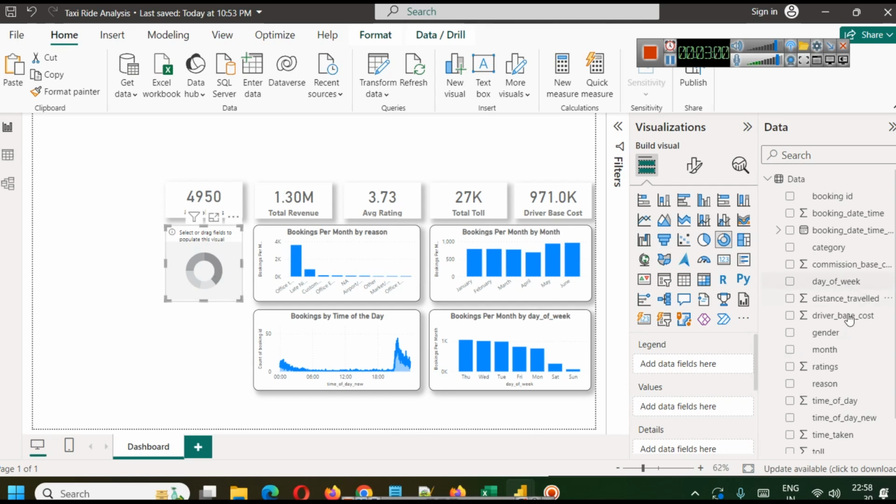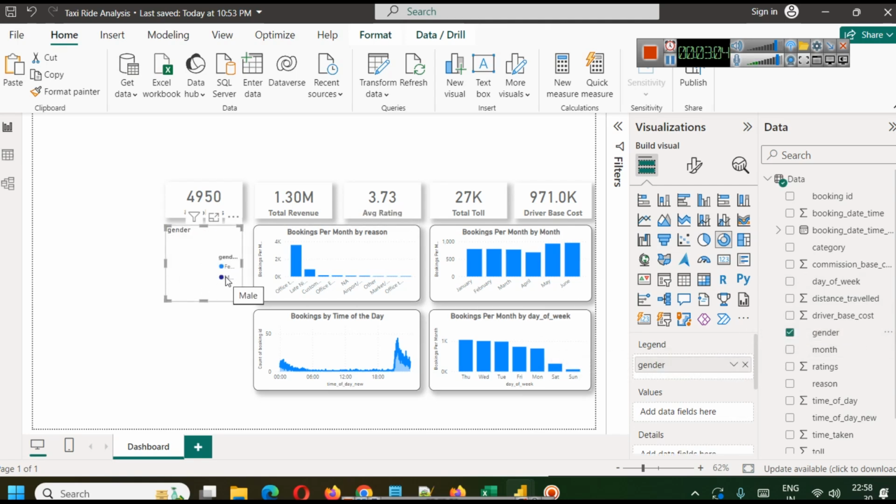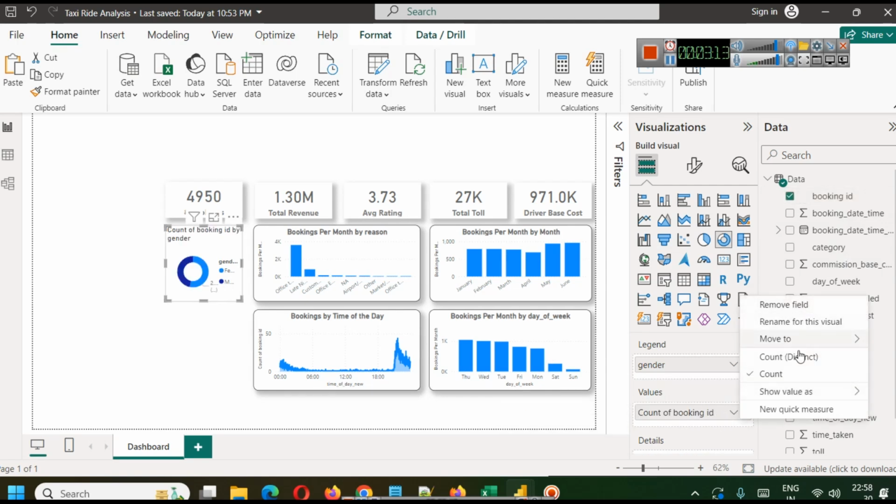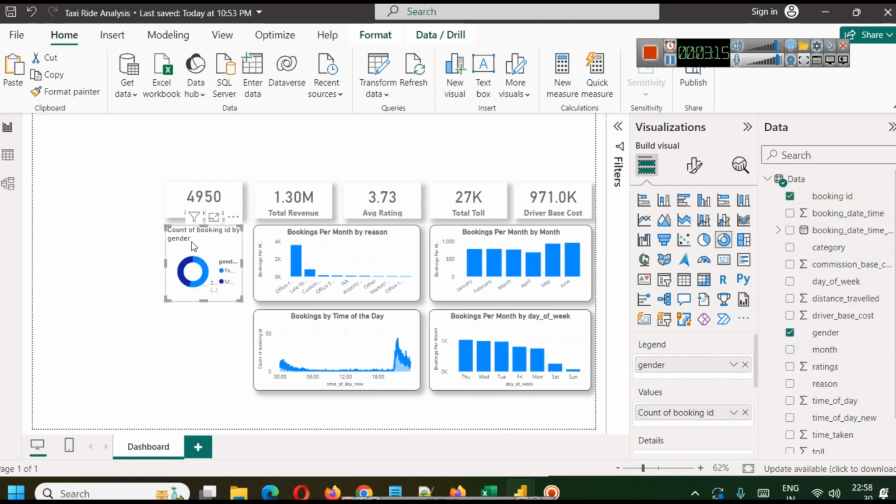So here in legend, you always drag your categorical variable. It will create the legends for you, which we are going to adjust later, and we are counting booking ID. Okay, so count distinct booking ID, and this is count of booking ID by gender.